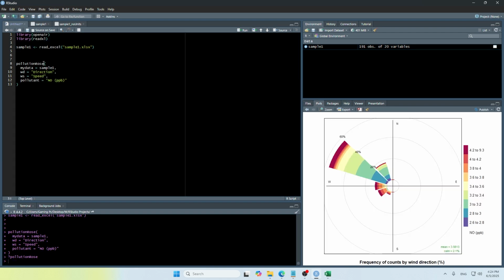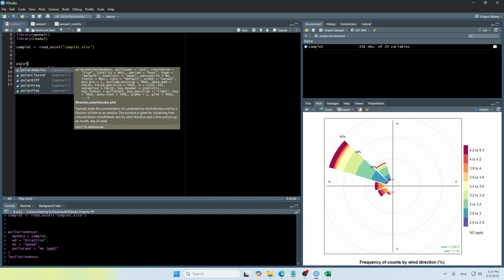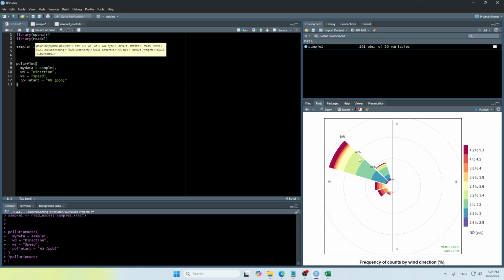You can also make a polarPlot, which is something a little bit different. So when you have a windrose or a pollution rose, your radial axis, this 20%, 40%, 60% that you see here, this radial axis represents the frequency of counts by wind direction.